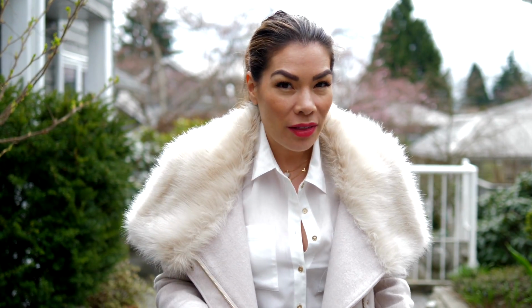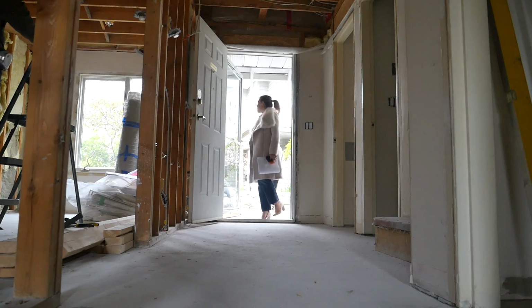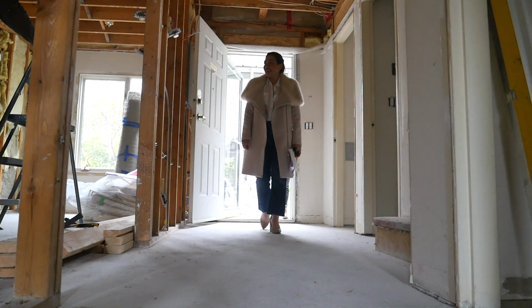It is day 2 that I am checking up on my house. I did get called to site today because there's a few details that need to be figured out. I have to talk about the electrical panel. I have to talk to my contractor about the fireplace. We need to talk about the kitchen wall that's coming out. And then, of course, I'm just really eager to see all the changes that have happened, and I'm sure you guys probably are too. So let's go on inside, check out what's happened, and figure all this stuff out.